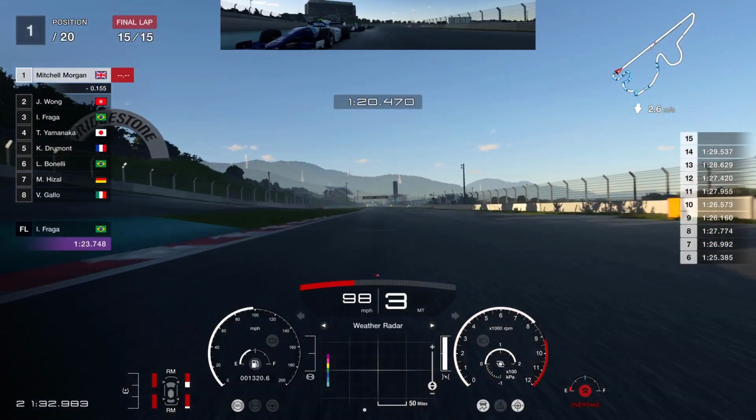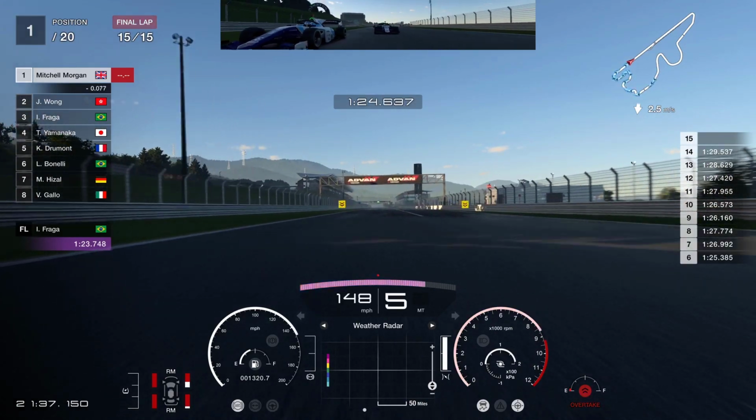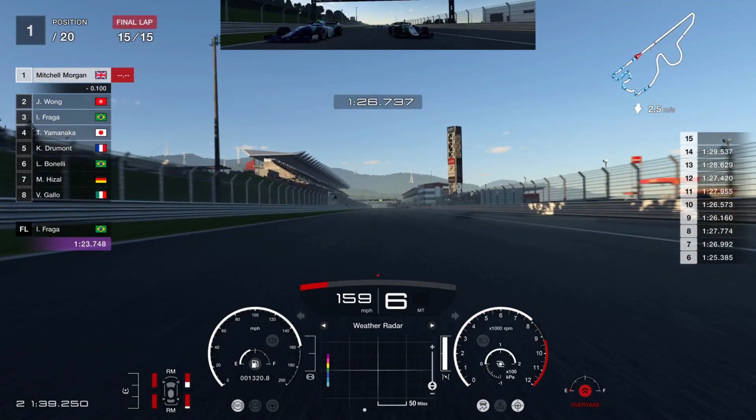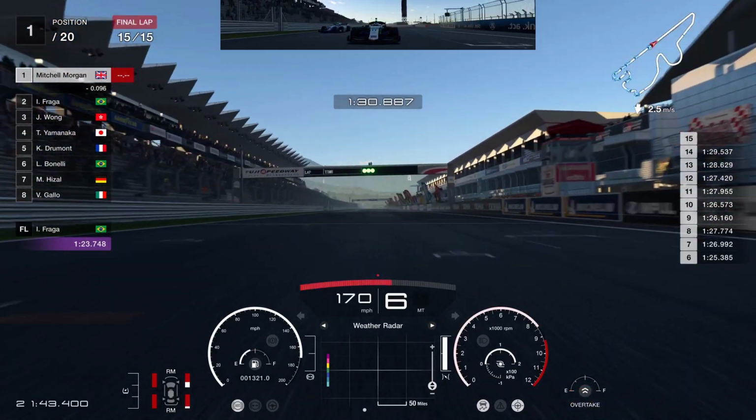So now we need to use that overtake button to try and keep ahead of Wong, who's got slipstream. You've also got Fraga. He's coming up on the outside as well. And this is a real drag. And we actually did it.